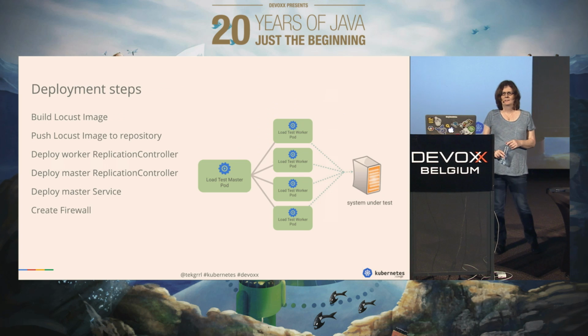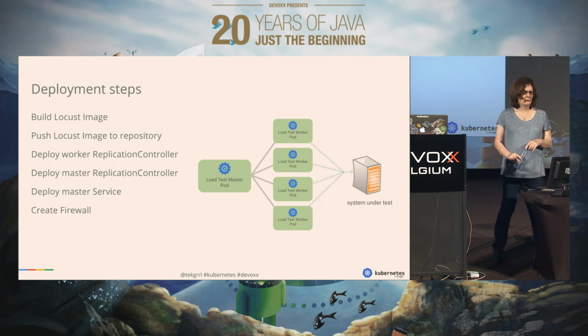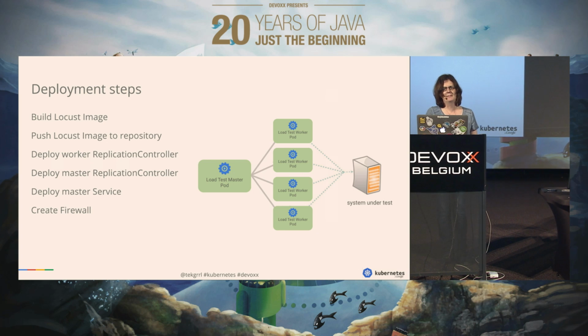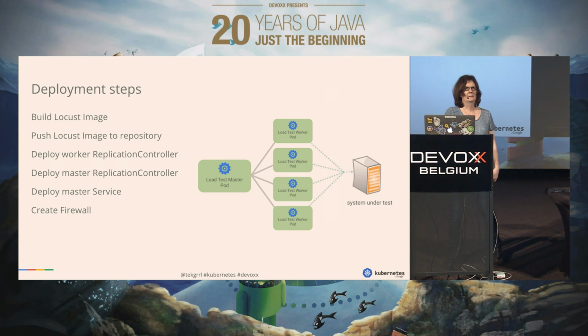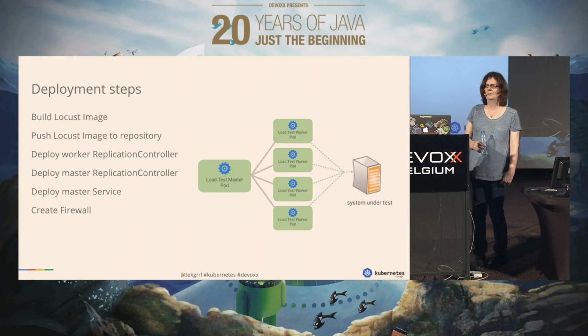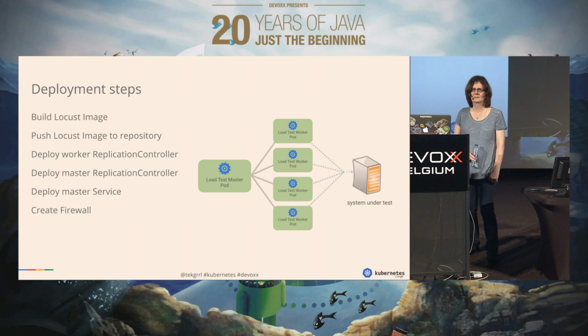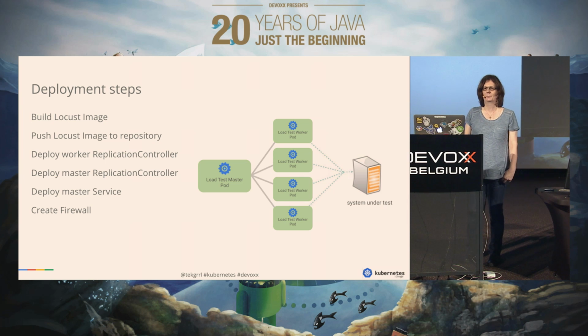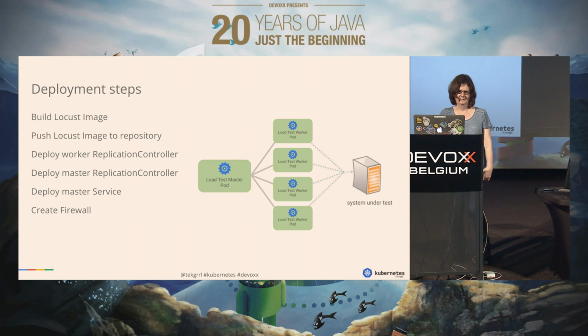So, the deployment steps for Locust. The first thing we have to do is build a Locust image, a Docker image, and push it to a repository. We have the image actually stored in our container repository within Google Cloud Platform, and we're going to pull it down from there rather than from Docker Hub. We've already built it. I'm not going to build it because, again, if you have a crappy Wi-Fi connection or a slow machine, various other things come into play, and it could take 5 to 10 minutes to build an image. And I don't want to be standing here waiting for it to finish, trying to fill in time, because I'd have to tap dance, and that would be funny.